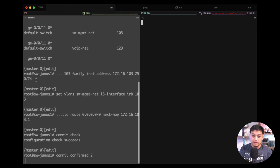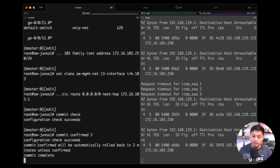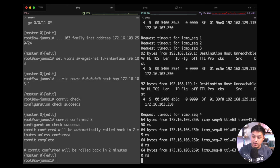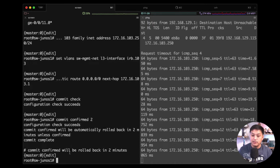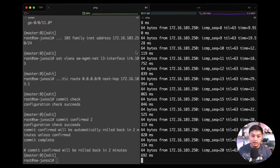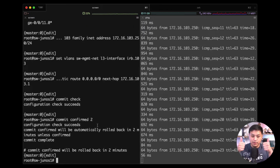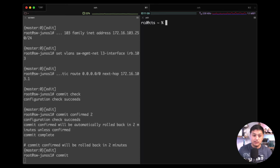All right, so we should then see this work. All right, configuration checks succeed. And look, I can now ping my Juniper switch. But if I don't commit this configuration, it'll be rolled back in 2 minutes. So that's actually very good, right? So now we can ping. All right. Woo! Wasn't able to do that yesterday and ended up figuring it out, looking at Juniper documentation on how to make this work. So now we'll do a commit. We'll save that. We no longer need to keep pinging because we can reach it.